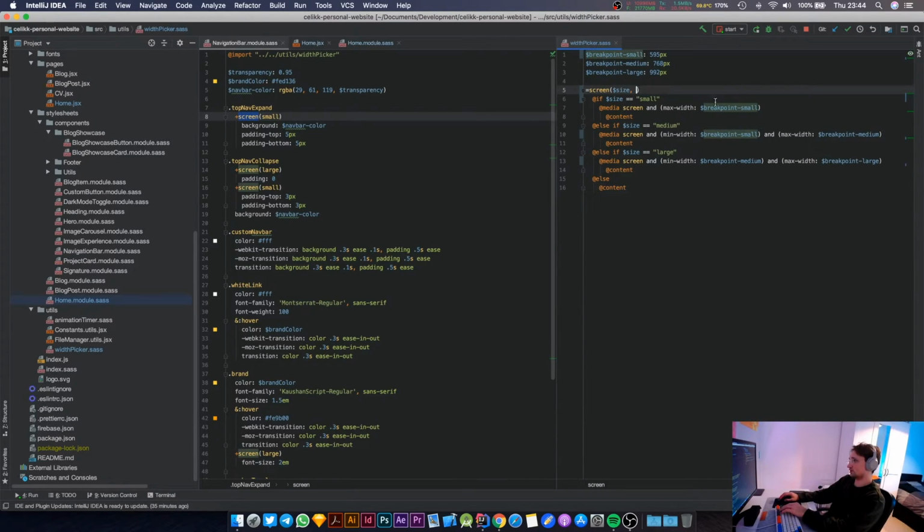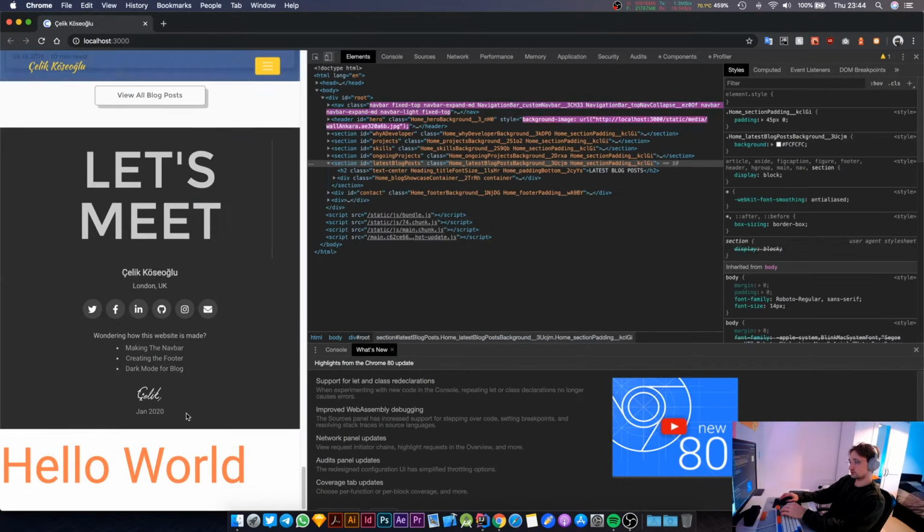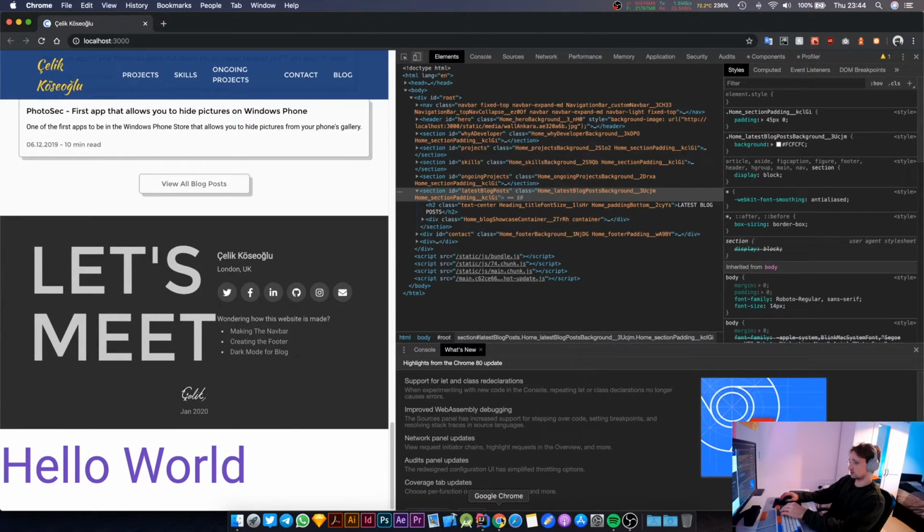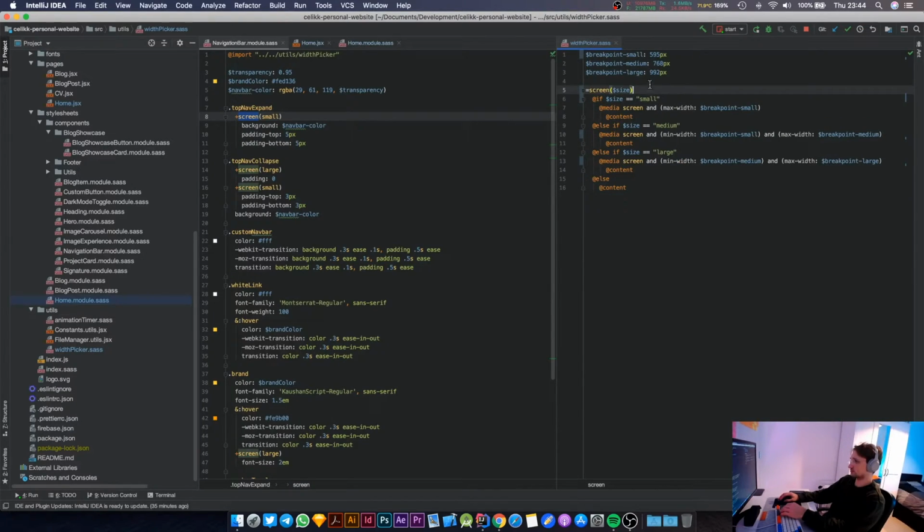By the way, why do I need this one? Does it still work if I don't have that one? Probably. Yeah. Okay, I don't know why I had that one. Anyway. So this could be a second parameter.